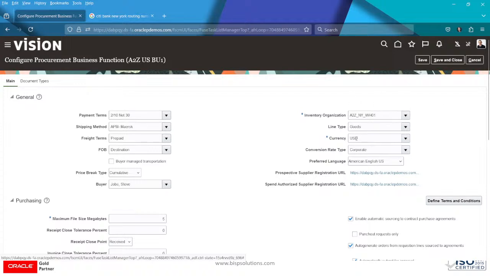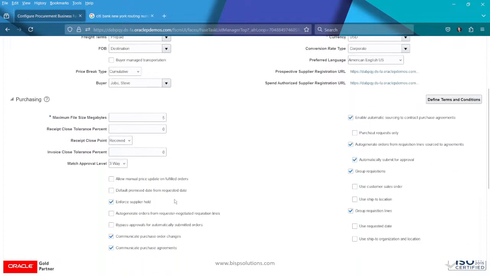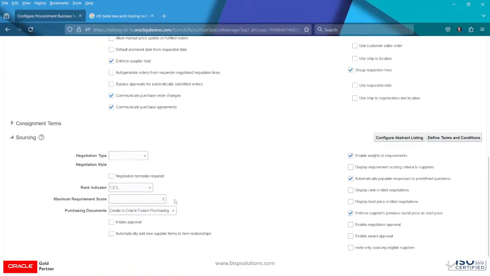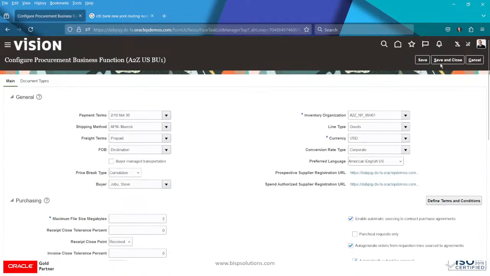This is the inventory organization I have assigned to this particular business unit, right? So this business unit's default organization is my A to Z New York warehouse, right? So that is shipping, the payment terms, these details I have enabled, right? And save and close.